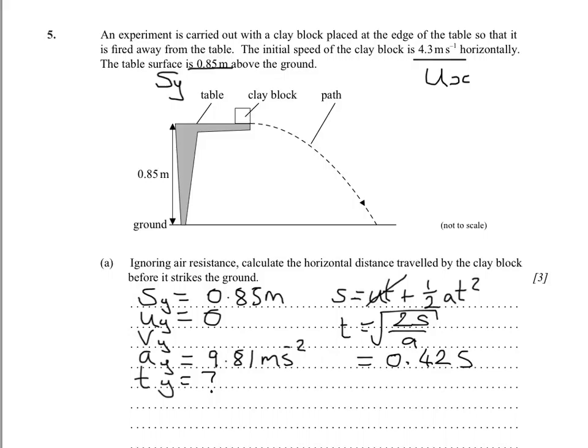The next thing to note is that we are ignoring air resistance. So it says calculate the horizontal distance travelled ignoring air resistance. That means that the horizontal velocity is not going to change across the course of the journey. This means that we can then use the time in the nice simple equation: distance in x is equal to the velocity in x, which isn't changing, times time. Once you plug that into your calculator, you should get 1.8 meters.